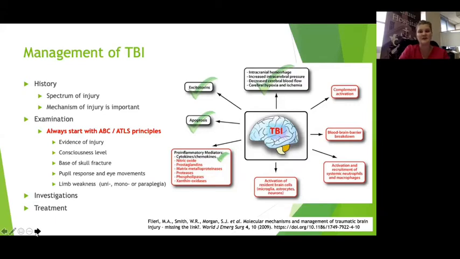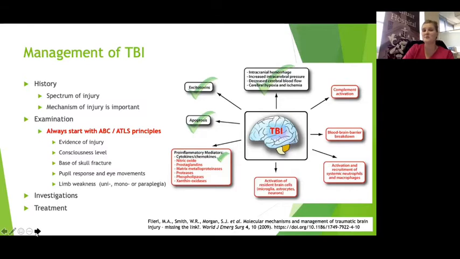It's important to remember that these patients with severe head injuries often can't give a history of themselves. So it's important that you try and get as much of the history as possible from the personnel involved with bringing the patient to you, or that were the first responders, because a lot of the information that you get from these paramedics and first responders can be quite useful in helping you decide the severity of the injury, the likely prognosis, and how fast you need to act with certain things.